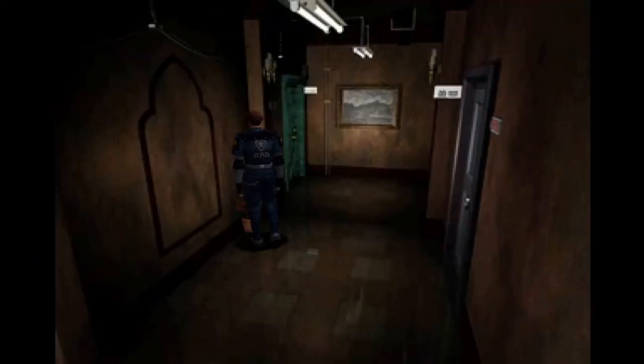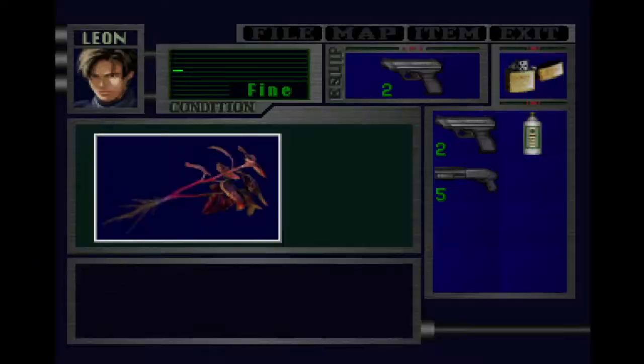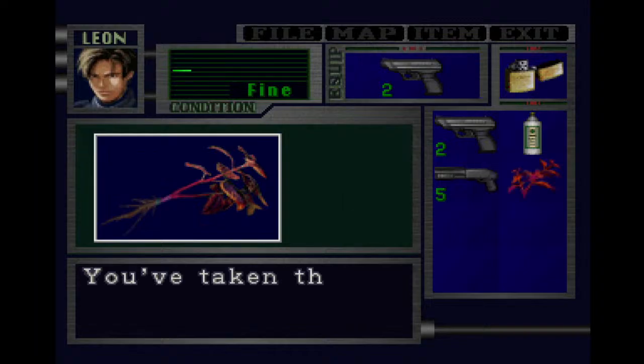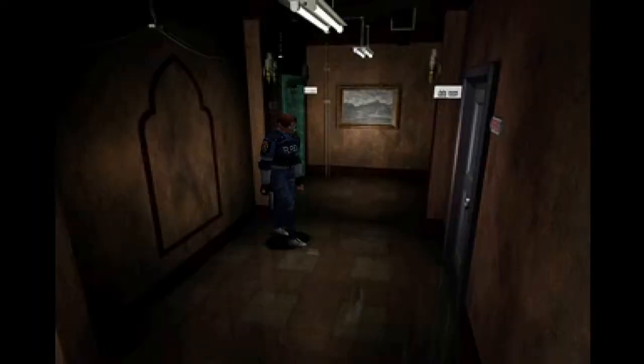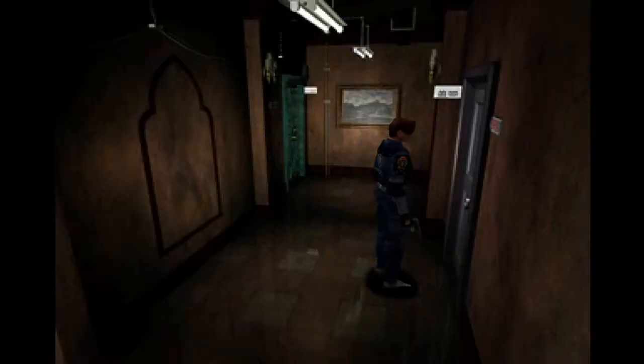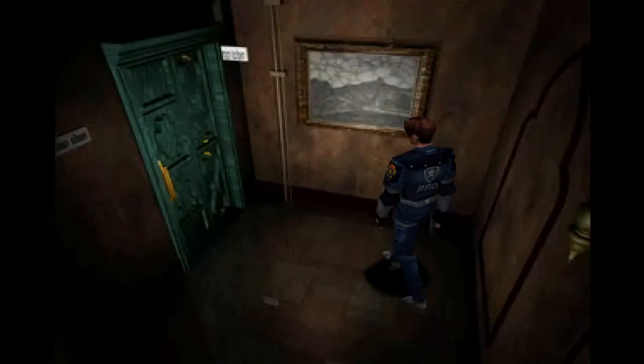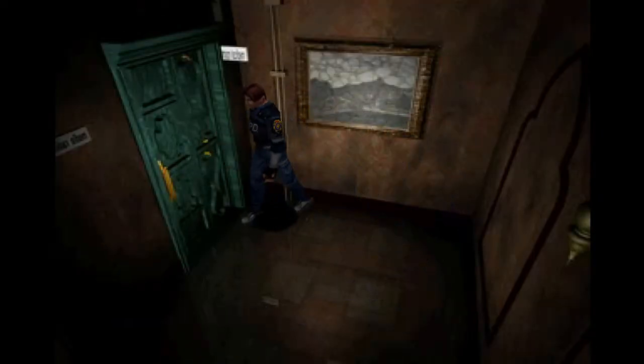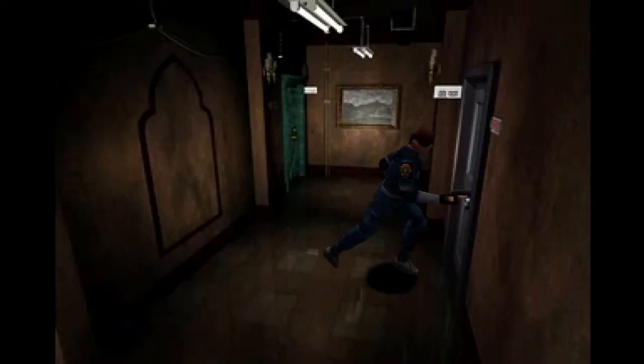Right, we should have saved that here because now I've got a red one. I forgot about that. I could have saved the green and waited till I was at, well, you know. I'm not going through that door in a hurry. Right, so getting this one though, can't we?